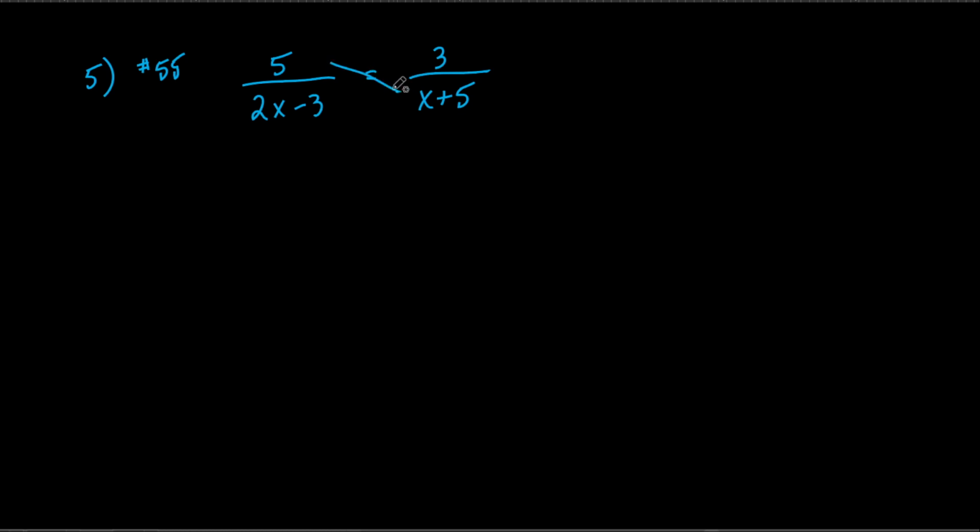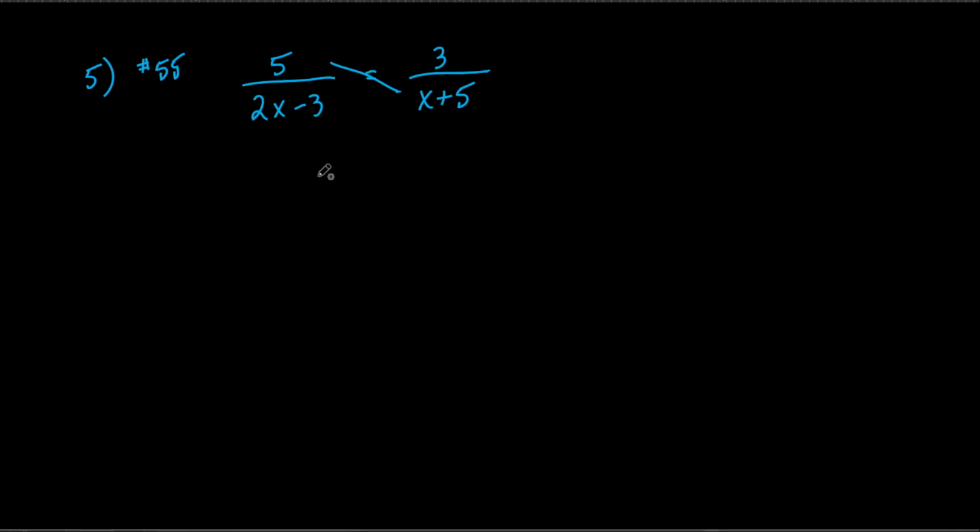So what I would do is cross multiply, okay? When you see a fraction set equal to another fraction, okay, did you hear what I just said? When a fraction is equal to another fraction, that's called a proportion. But when your fraction is equal to another fraction, that's when you can cross multiply. Okay, some people like to cross multiply when it's like this times this. No, that's not when you cross multiply. You cross multiply when there's an equal sign in between. All right, so you can multiply here.